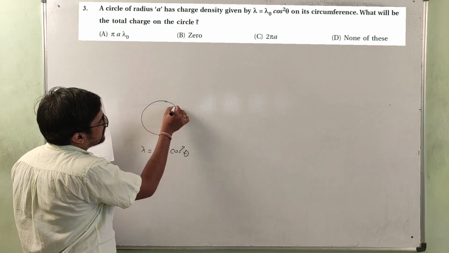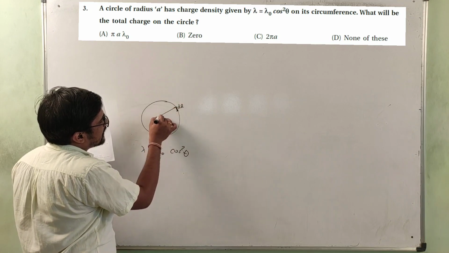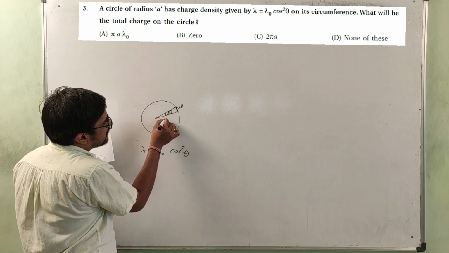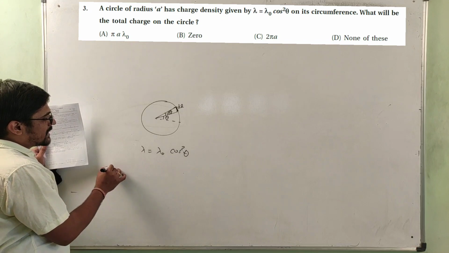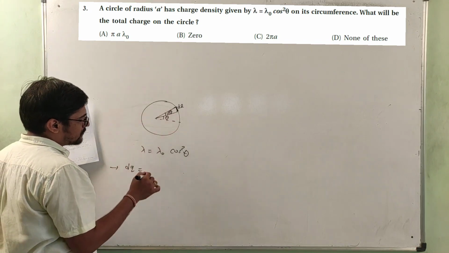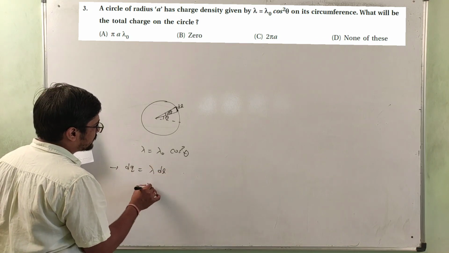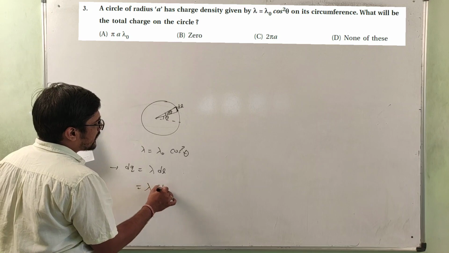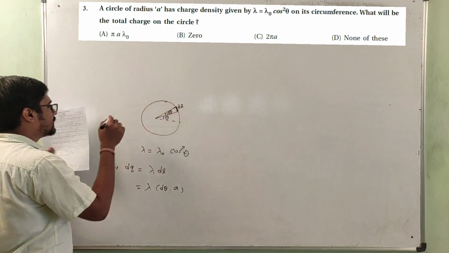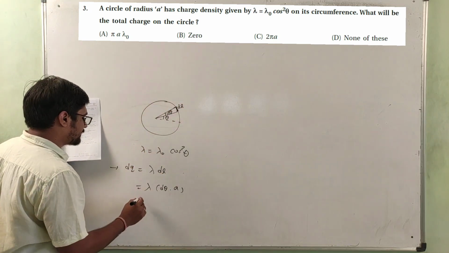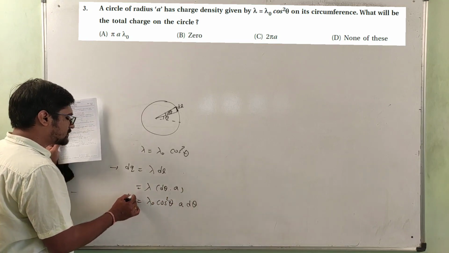So divide this circle into a small arc of length dl. That arc is of angle d theta and it is at the angle theta from the x-axis. So the charge present on this arc is equal to the charge on unit length, which is lambda, and what is the charge on dl length? Lambda into dl. Arc length is equal to what? Angle into radius. Here the radius is given as a, so a d theta is the length of this arc. So lambda equal to lambda 0 cos square theta, times a d theta, is the charge on this arc.